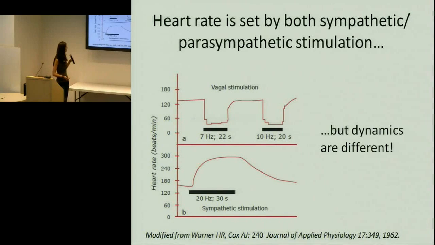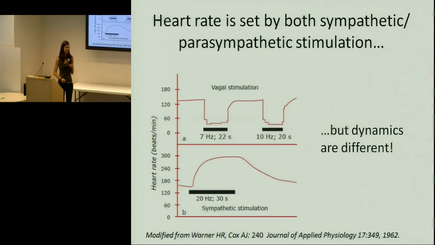Do keep in mind, though, that this is still on the order of seconds. If we're looking at sympathetic stimulation, this is still 30 seconds. So what you might feel as something fast is actually probably only going to be 1 or 2, and you could see a big change within that window. But the vagal stimulation, the parasympathetic pathway, is really on the order of maybe milliseconds. So maybe for the human brain to process it, it sort of feels the same to us, and so we always think of gas and brakes. Maybe this is just the way that we think. But it's often counterintuitive for people to learn that, in fact, the heart can slow down faster than it can speed up.